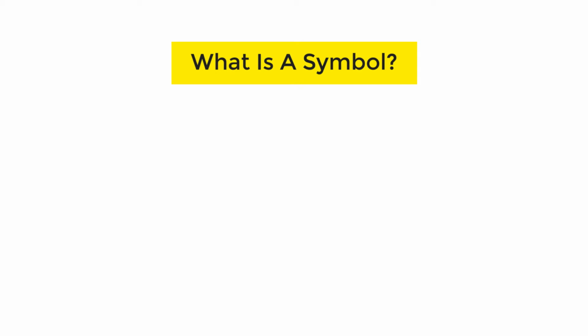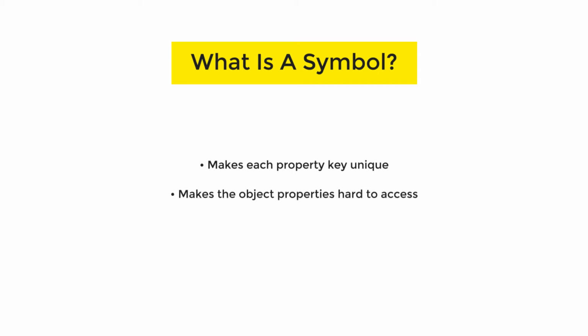Well, symbols were created to serve as keys for object properties in a way that they protect their values by making each property key unique so their values don't get overwritten accidentally, making the object properties kind of private, or let's just say not easily discovered. In addition to that, symbols are utilized to customize JavaScript built-in functions in order to make them work with the different objects we create using what is called well-known symbols.